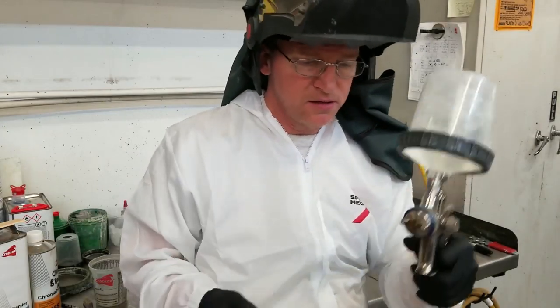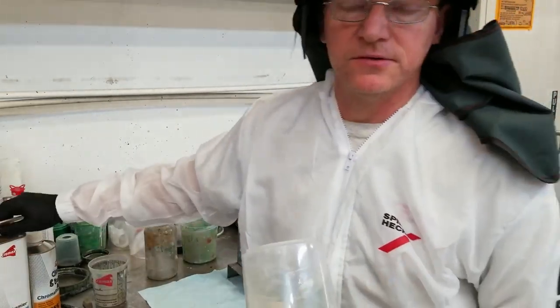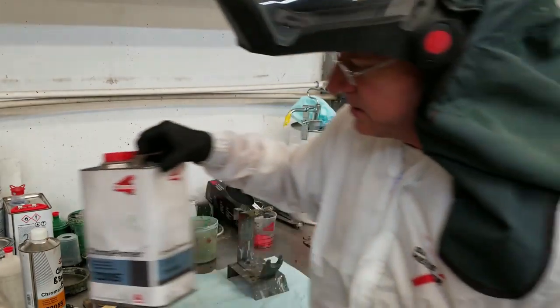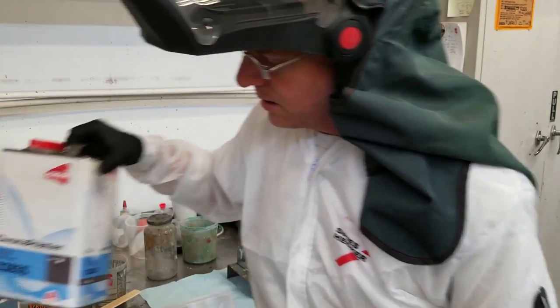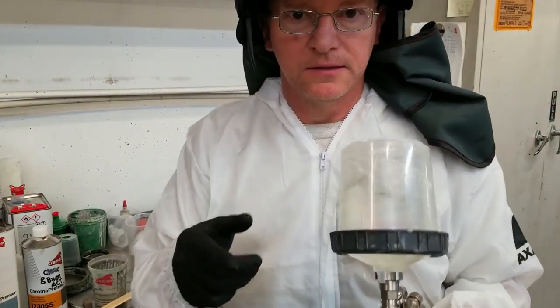It's 2 o'clock, and our clear coat's ready. 3-130, 72-200. Three parts, one part activator. 30% of the overall. Let's go shoot the car.